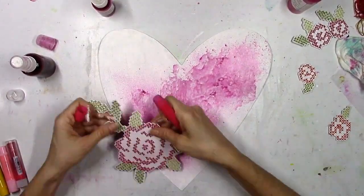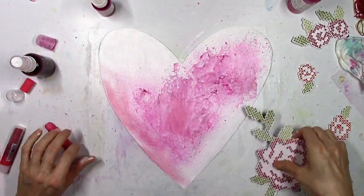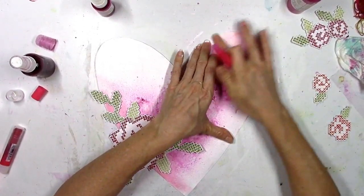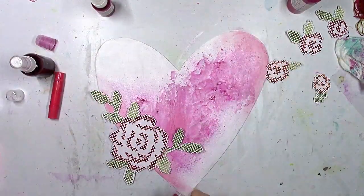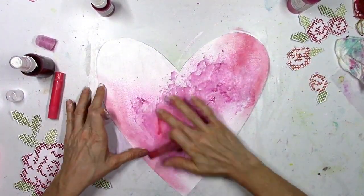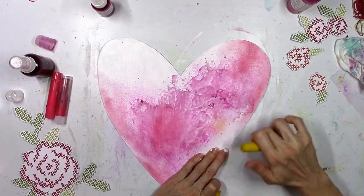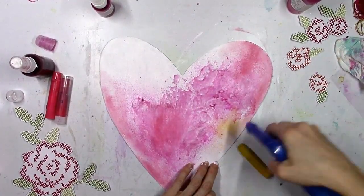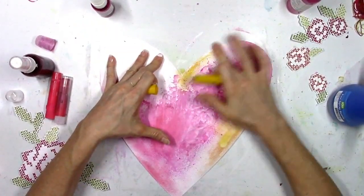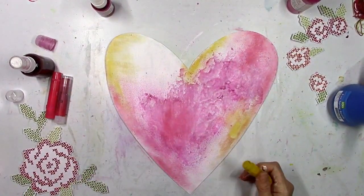Now I'm going to add some different shades of pinks. I'm going to use the gelatos, and since I added that white paint first it gives it a little more of a slick surface, which really allows the gelatos to smudge and blend very nicely. The spray added a little bit of liquid to help smudge it as well. To get that deeper reddish pink color I'm going to add just a tiny bit of a red gelato over the pink — red is so bold so it doesn't take much. Even though the flowers didn't have any yellow in them, I decided to add a little bit of yellow to the mix, and I do get a little bit of orange because when you mix yellow and pink you get a bit of an orangey coral color.